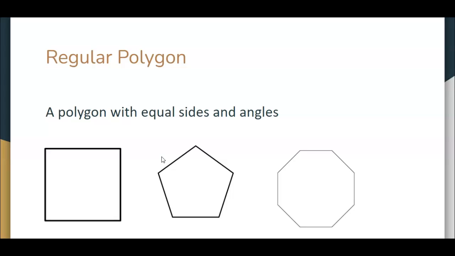So here we have that definition. A regular polygon is a polygon with equal sides and angles. Okay, a square is a natural regular polygon. The definition of a square is basically that it's a regular polygon. This pentagon is regular because the sides and angles are the same. Okay, and the same thing, this is the same octagon that you just saw in the last slide. So go ahead and write and draw that.